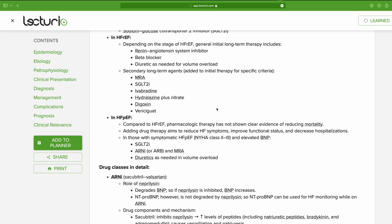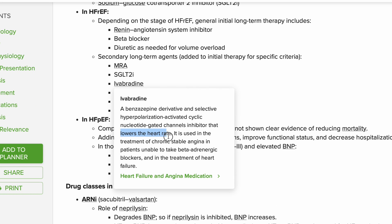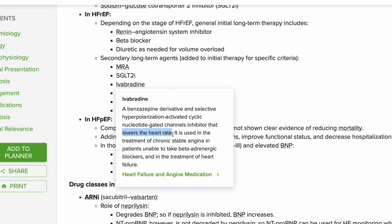Of course, there are other mechanisms involved. But understanding this key piece of information helps you comprehend, for example, why drugs like ivabradine also work in heart failure — because by simply decreasing the heart rate, they improve heart perfusion. If you want to learn more about beta blockers, what they do, how they work, and how to use them, make sure to check out this video by Professor Alpert on our YouTube channel.